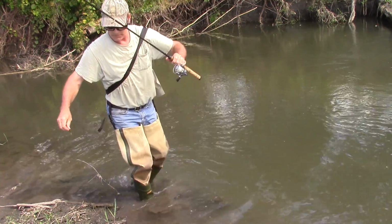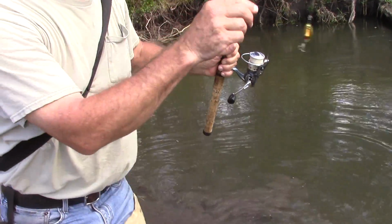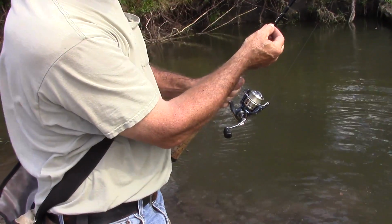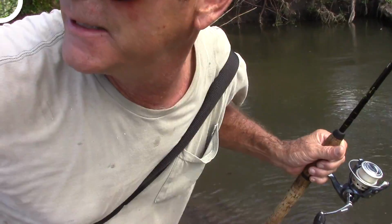Alright, got one fish that was pretty nice. 18 and 3 quarter. I actually know where my 19 inch mark is, so he was just shy of that. But that was fun. Finally got a decent fish today. Darn wind. The storms are moving in and I'm hotter than swampy hot. I had one nice fish. I didn't see much else, but I had that one nice fish. I had a couple of little guys that I didn't show you that just fell right off my hook. I tried for a big guy in a hole I know was there. He didn't wake up, so I'll try some other time.